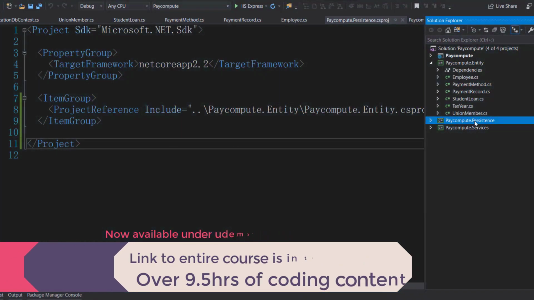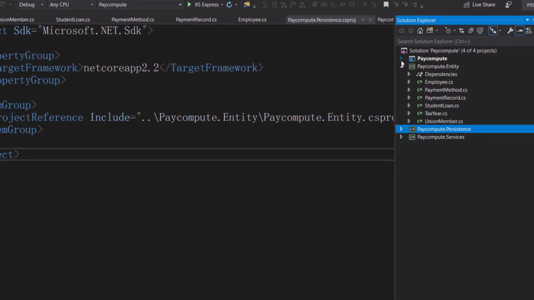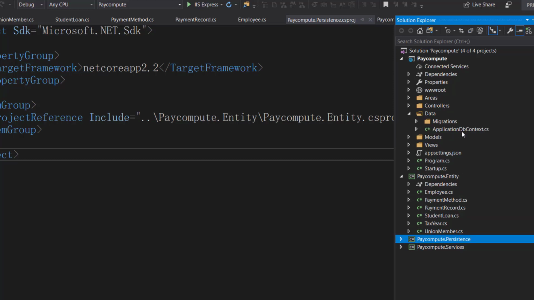So the next step that we need to do is to create our application DB context. But another thing that you will notice is that we already have an application DB context within the data folder. We have this application DB context here simply because we enabled identity with our MVC template.